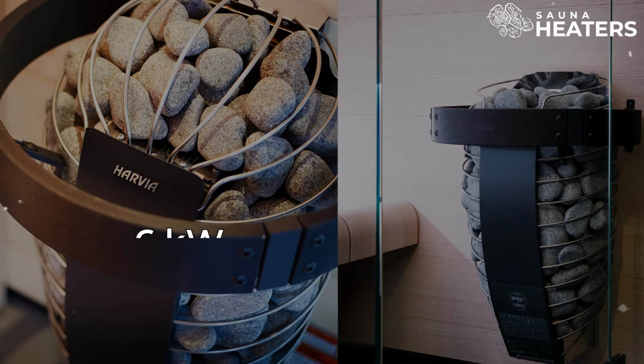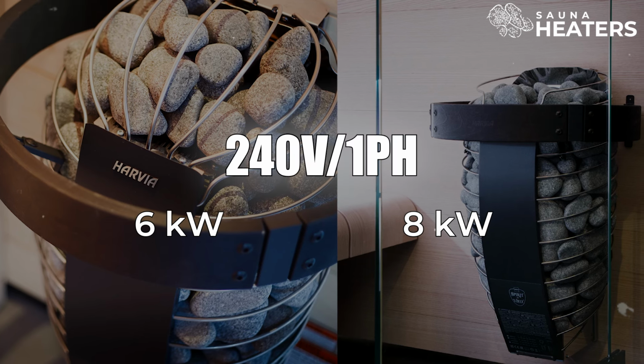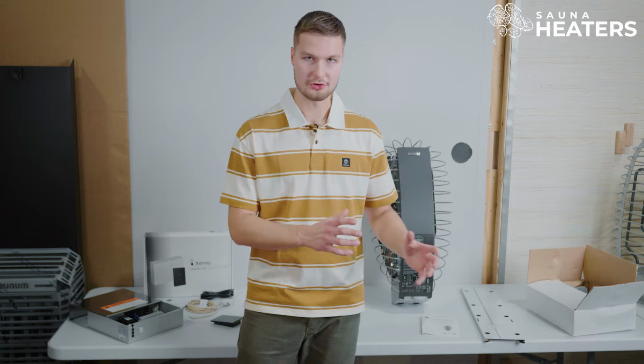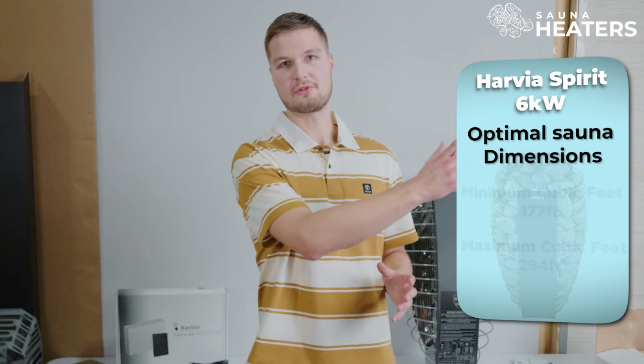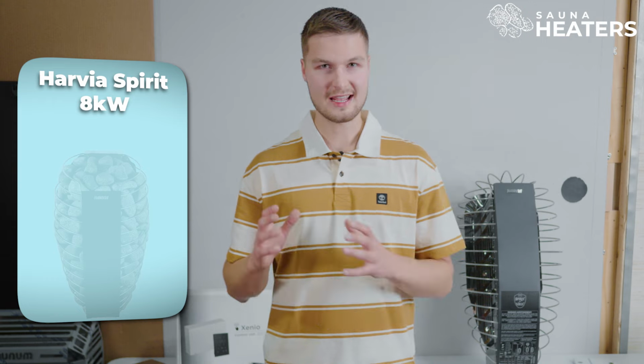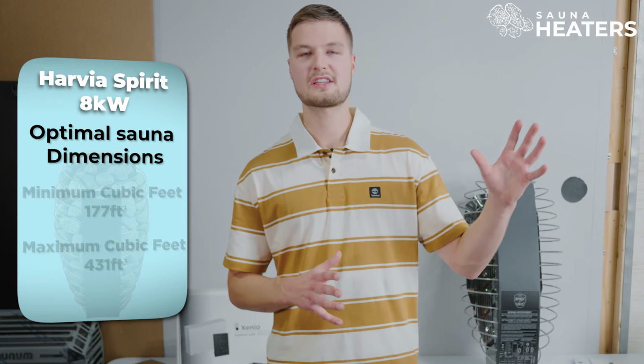Harvia Spirit comes in two different configurations, both of which are wired with 240 volts one phase. So this is a sauna heater for home use. The smaller Harvia Spirit is 6kW and it's capable of powering sauna rooms through these sizes. So from this cubic feet to this cubic feet. The bigger Harvia Spirit sauna heater is 8kW, and that's capable of powering sauna rooms from this cubic feet up to this cubic feet.